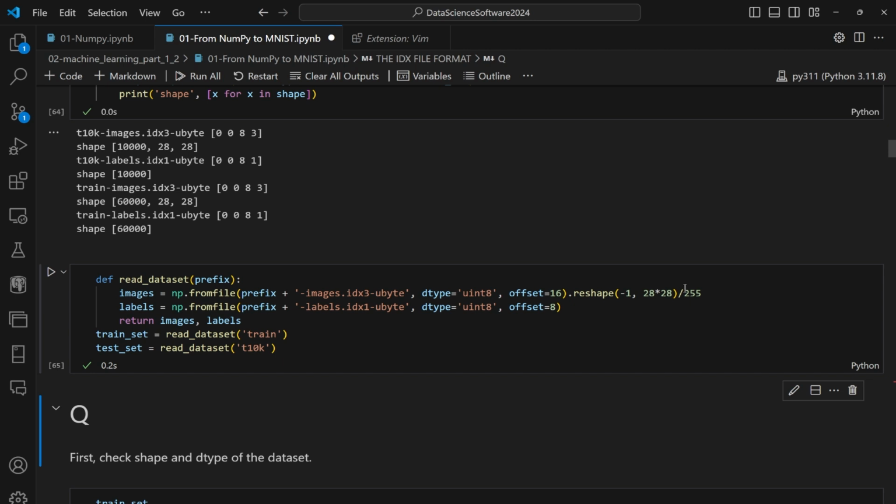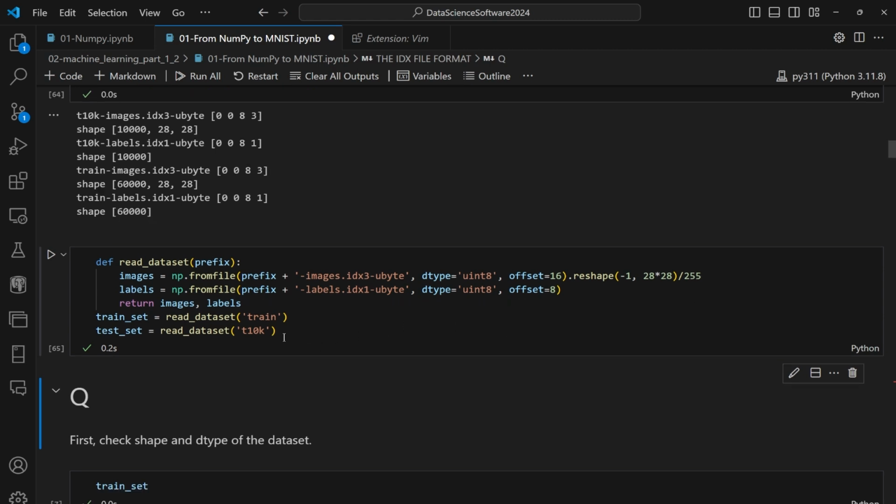And also, I divide the image value by 255 so that each pixel's intensity becomes a value between 0 and 1, so that we can do everything in floating numbers, which is more suitable for numerical operation.